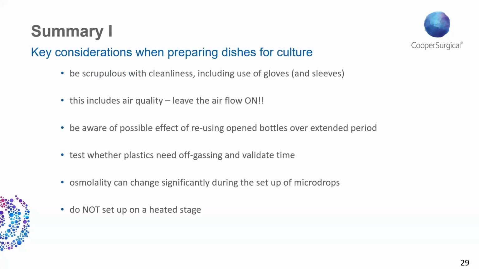So just in summary, be scrupulous with cleanliness, including, I would always suggest, the use of gloves. Not many people would use sleeves, but again, if you have them. This includes air quality. We leave the airflow on because we want to ensure sterility as much as possible, and it's shown by the papers that have been published to have little impact on evaporation at that stage. Be aware of possible effects of reusing open bottles over extended periods. Also, aliquoting, etc., can have a negative impact. You need to understand whether the plasticware that you use needs to be off-gassed and for how long, and that needs to be validated in every setup in every lab.